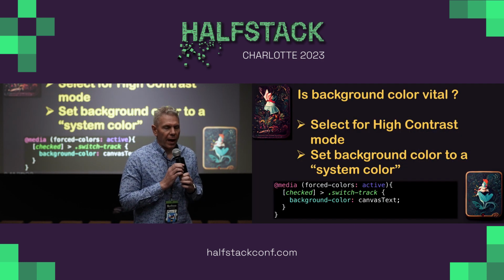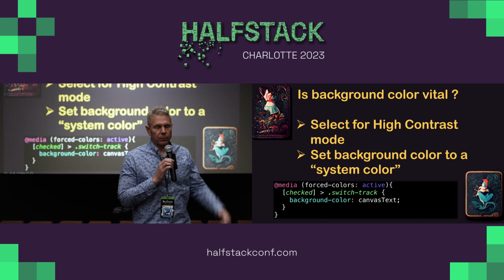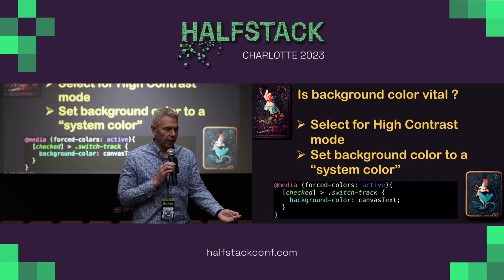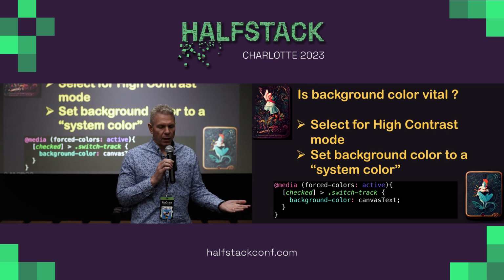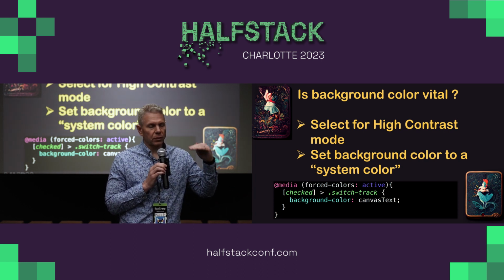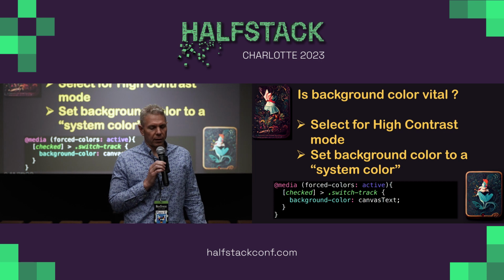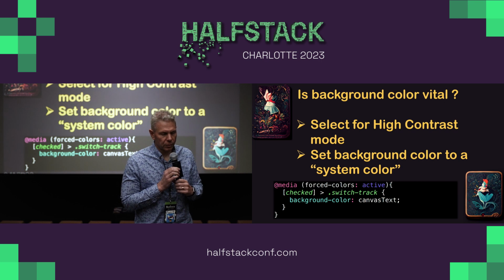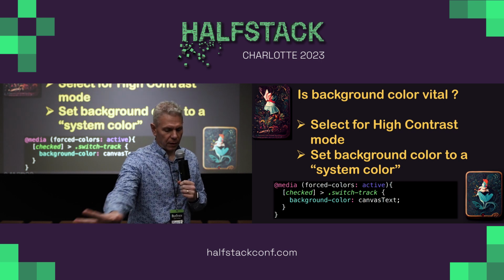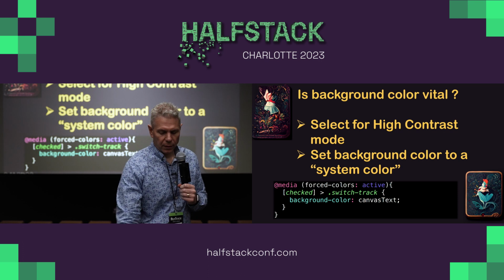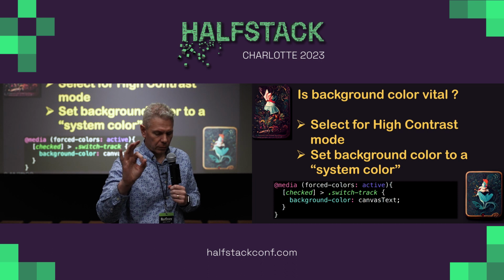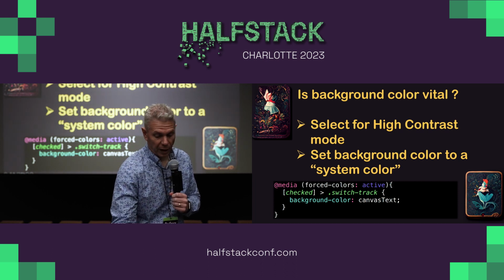So what about if your background color is a vital part of how you're giving information to people? Well, then you actually need to write the media query and check for forced colors, and then give it one of the special system color backgrounds. So like for this example, this is also fixing that Material UI button or switch. You can make the track the canvas text, which in this case would be white. So a selected switch would have a white track and a round knob rather than being completely black like it was before.